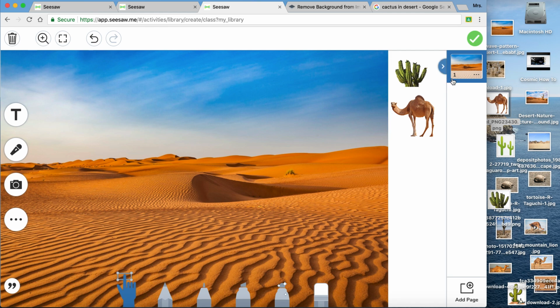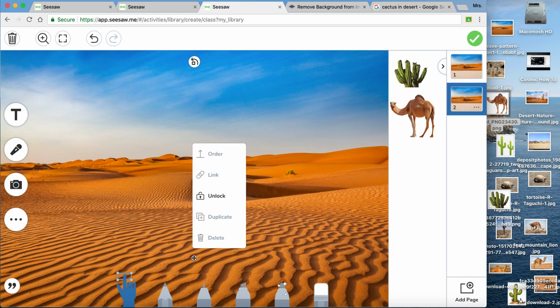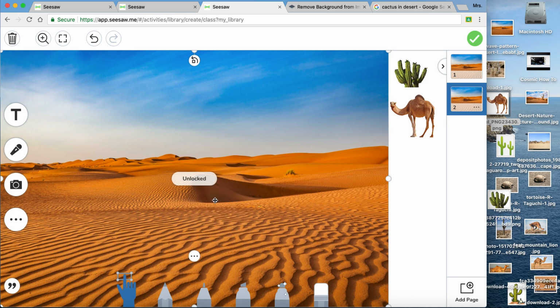And then, if you want to take it one step further, you can easily make different backgrounds. That way, they have a choice of what background they want to use. So let's pretend I have 30 stickers over here. I am going to click these 3 dots over here, and I'm going to click duplicate page. It will then make an exact copy, so I don't have to go through and resize all those stickers. Then I can unlock this photo.